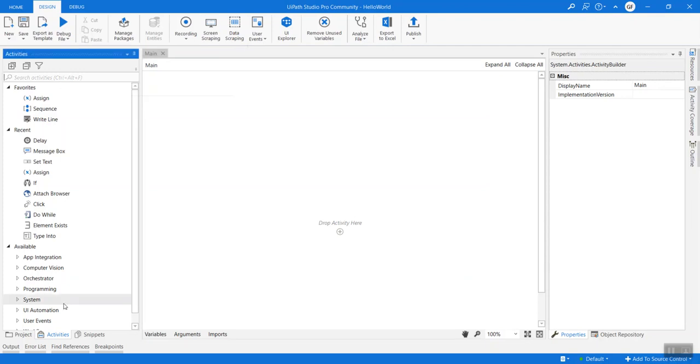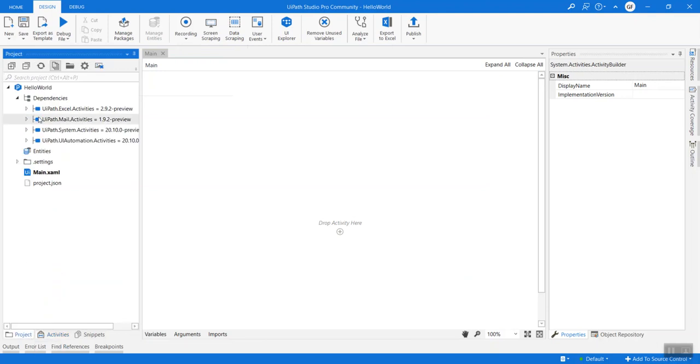As you can see in the left pane, there are three tabs. One is Project. Project is nothing but the project that we created. Whenever we create a project, it loads with the predefined dependencies that UiPath provides, for example Excel, mail, system or UI automation. In case you want to use any other activities, we can also download that package from Manage Packages, which we'll be covering when we need it. And here we have the Main XAML that we are as of now using to build an automation.